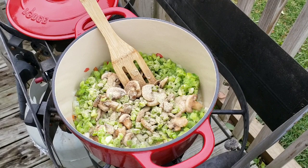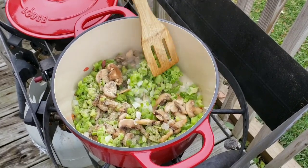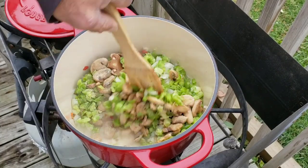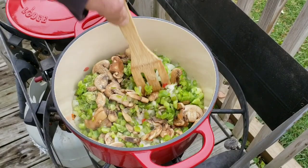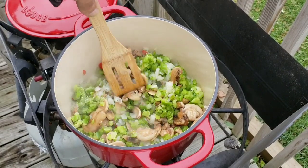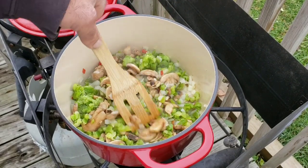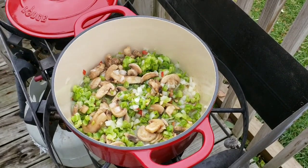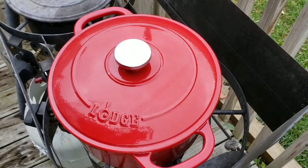But this is a great cold weather soup, especially if you've got a cold or anything. I actually like cabbage soup better than I like chicken noodle soup. When I have a cold or anything, which I don't know if you guys can tell by listening to me, I'm fighting a little bit of one right now, this is just so good. It really is. So let me get this stuff cooked down. I'll be back with you here in just a few minutes, and we'll be on to the next step.